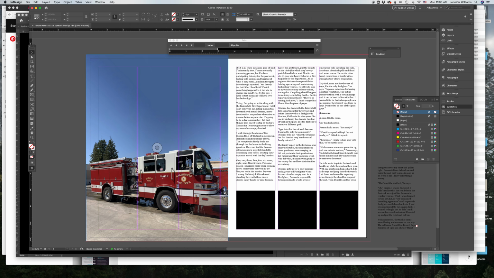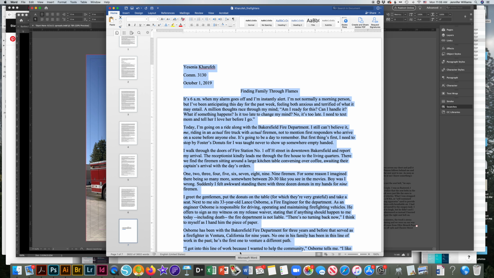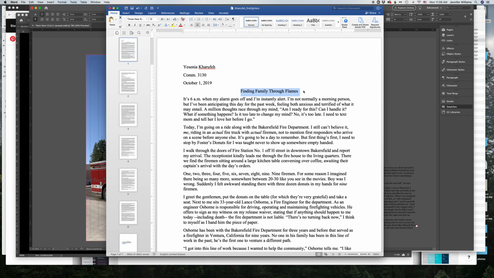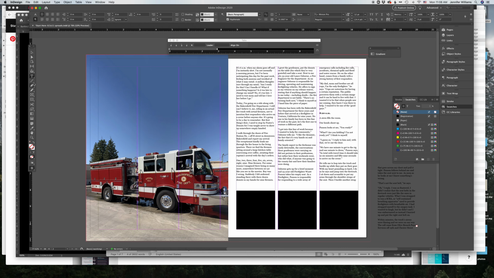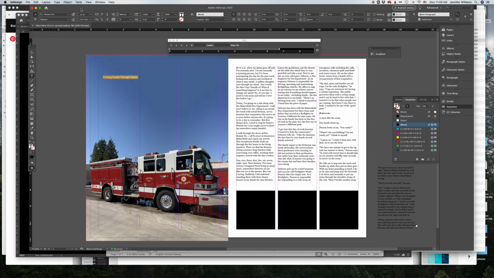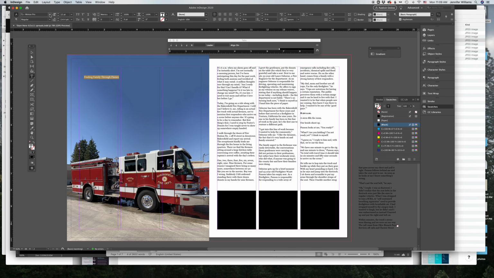Again, this could be a huge headline. I forgot what the headline was to the story. Finding family through flames. The headlines are where I want you guys to really have fun with this and give it your own artistic element. But again, think about being appropriate and think about how it fits along with the story.